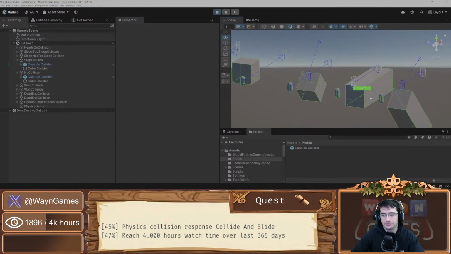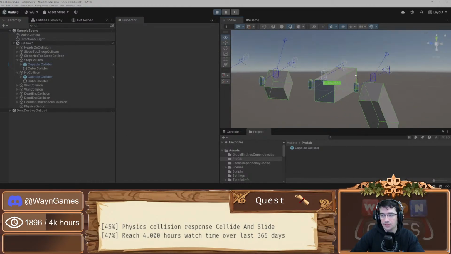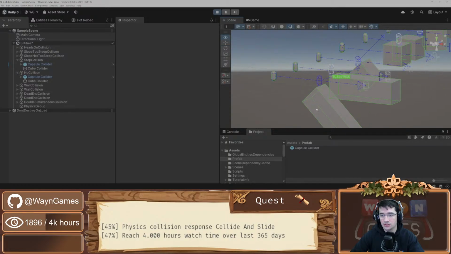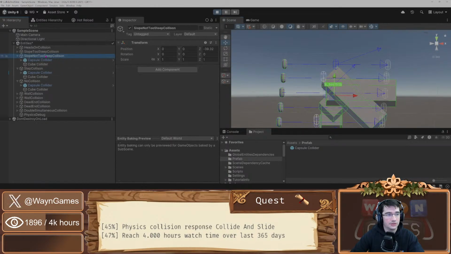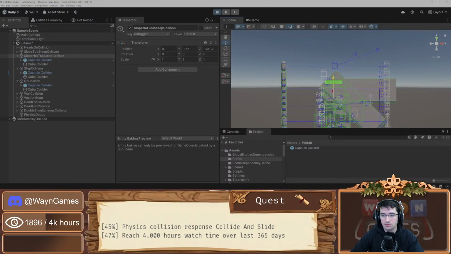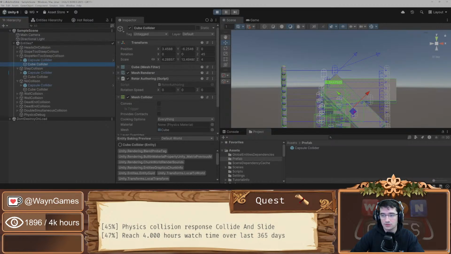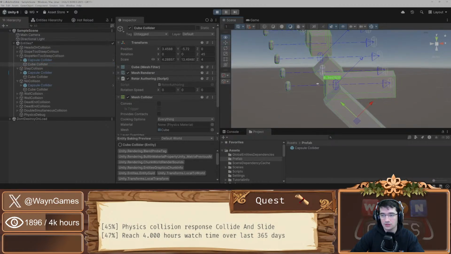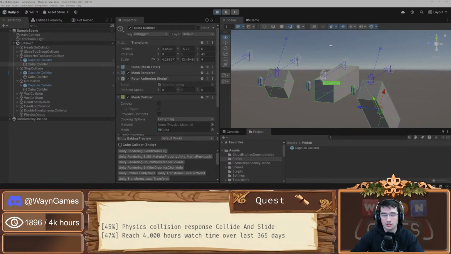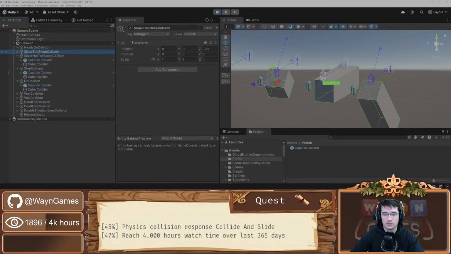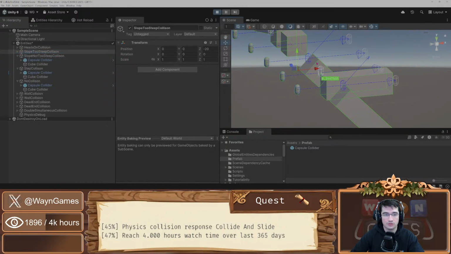Okay, so if I check this one, it's the slope not too steep collision that I need to collide with again. Okay, so I'm colliding with this one. This one is supposed to be the too steep collision.